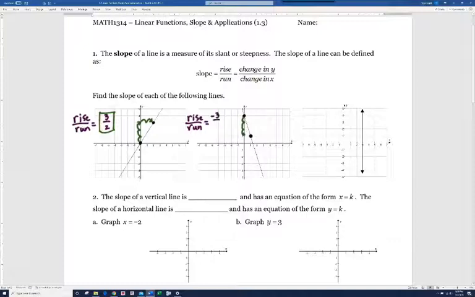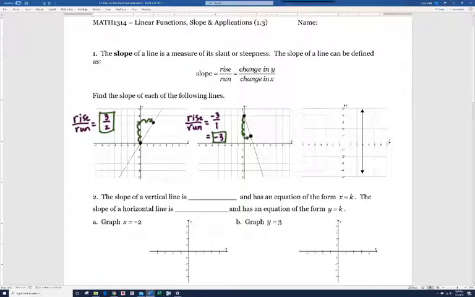So notice I went down, and so that's negative y direction. So I'm using negative 3. And then I'm going 1 to the right. And that's positive direction, so that's a 1. And by the way, if you're always going from left to right, your run will always be positive. So it's nice to do things in a way that you're consistent to keep things simple when you're doing math. So that's one thing I like to do there. And so our slope would actually be written here as negative 3.